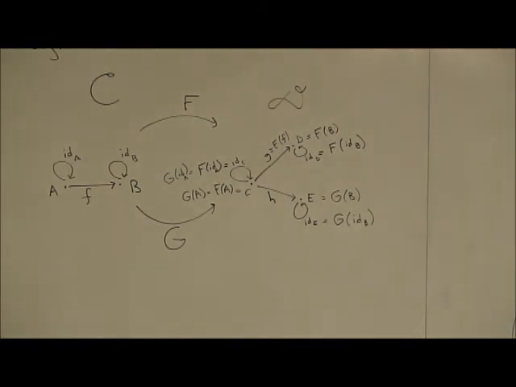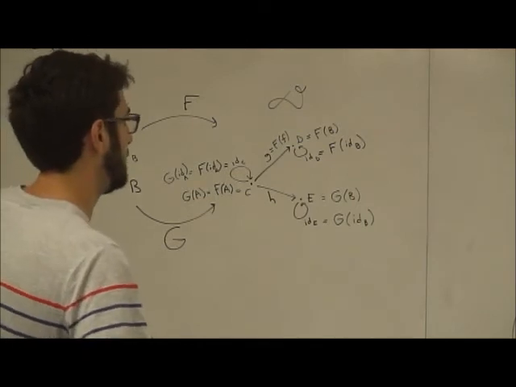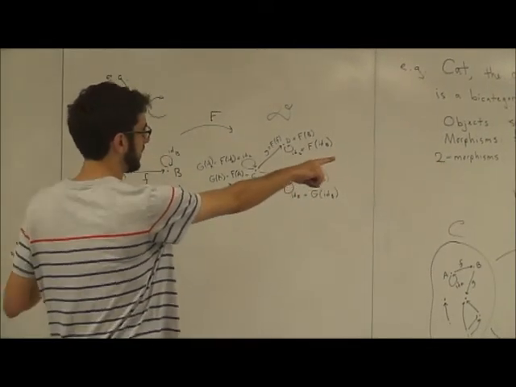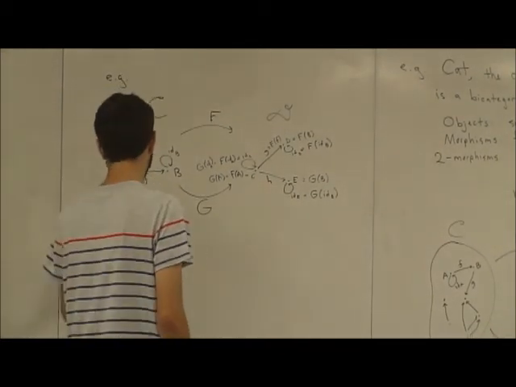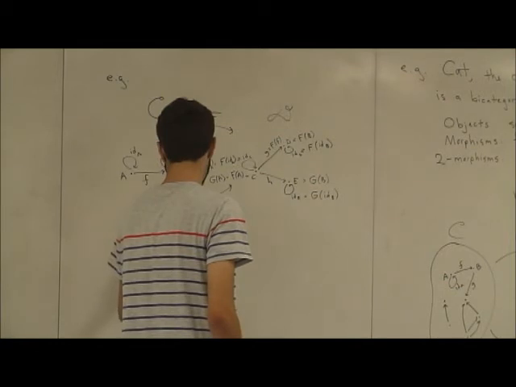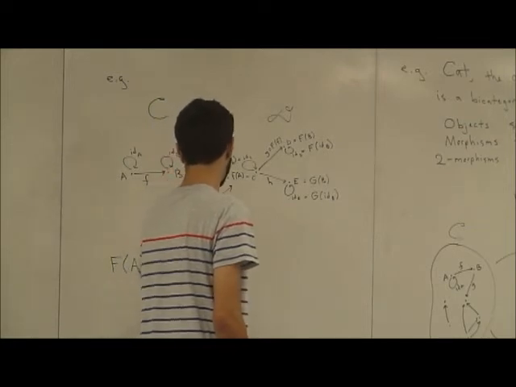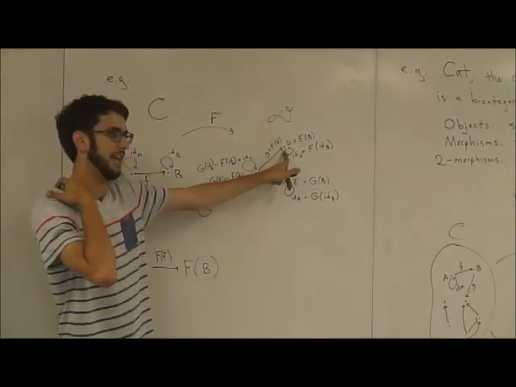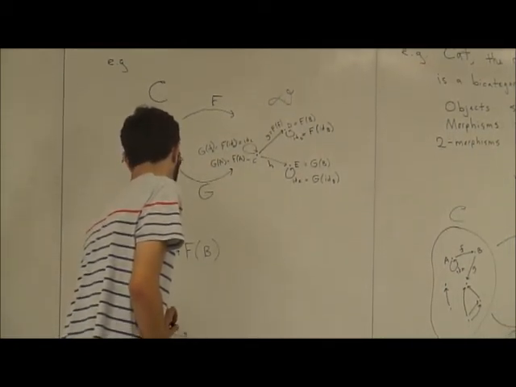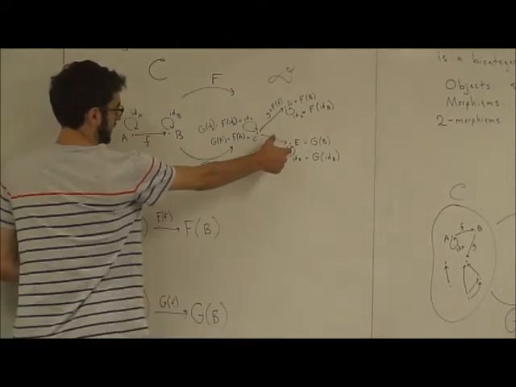So now what's a natural transformation from F to G? Well, it's a family of arrows in D that make a square commute. So what are the squares that we need to check here? So for any morphism, we've got to have the square commute. So let's take this morphism. Then when we hit it with capital F, well, it's going to be exactly that arrow right there. And when we hit with G, we get this bottom arrow here.